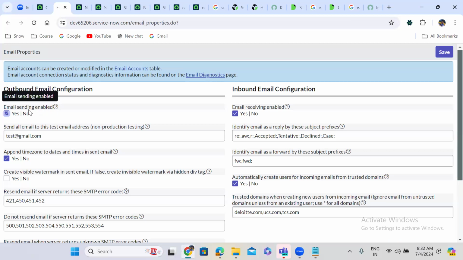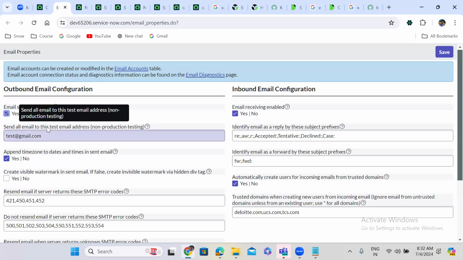See, email sending enabled checkbox is true. Email receiving enabled checkbox is true. So when this checkbox is checked, ServiceNow can send out an email. When this checkbox is checked, ServiceNow will allow to receive the email.